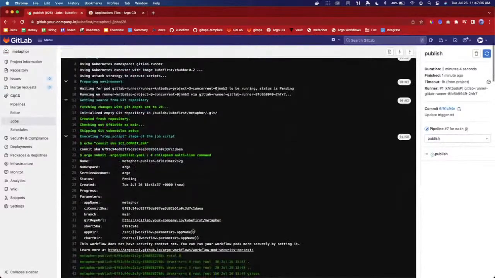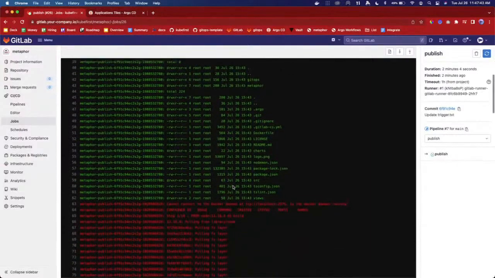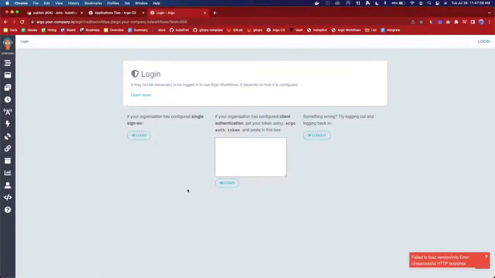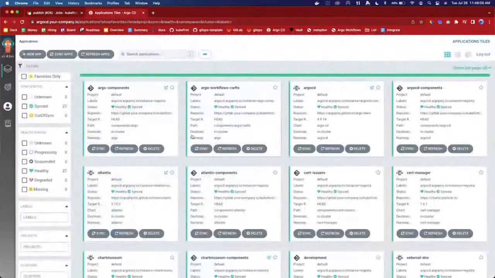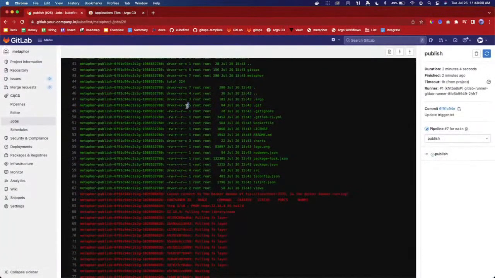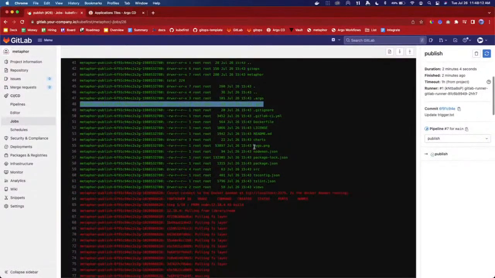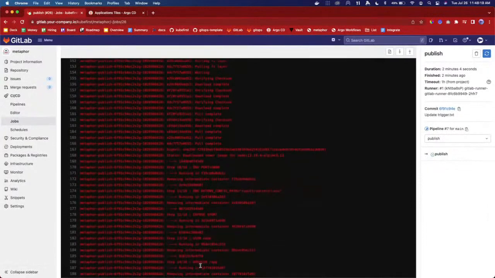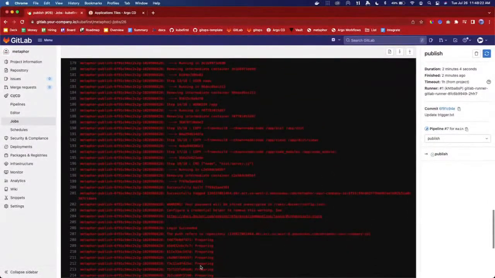So you can see that what we're doing here is calling Argo, and when it invokes an Argo workflow, the content that we're looking at here didn't technically run in GitLab Runner. It actually ran in Argo workflows here. I'm going to have to wait to show you that until I have my OIDC merged. But when you're looking at the output here, each one of these jobs will change color every time it switches to a new step in the Argo workflow. And all the output from Argo workflows gets directly sent back to your CI job in GitLab.